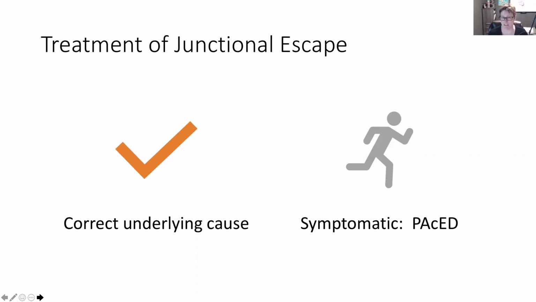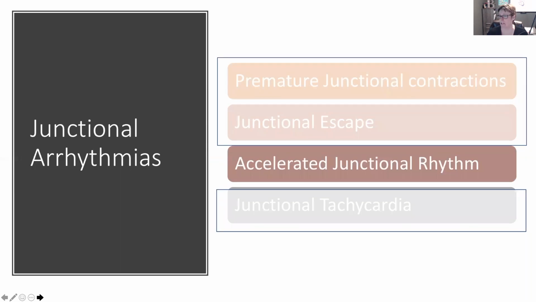We need to do some investigation. So at this stage, we will be ordering lab work. We'll be looking at ECGs, potentially more than one. We'll be doing a health history. We might be looking at x-rays. We might be sending off diagnostics for ultrasounds. We're not sure what they need at this point, but we're going to dig in and find out what is causing their symptoms. In our next section, we're going to look at accelerated junctional rhythm. We take the junctional escape and we ramp it up just a little bit.